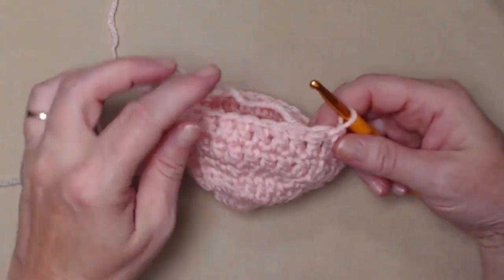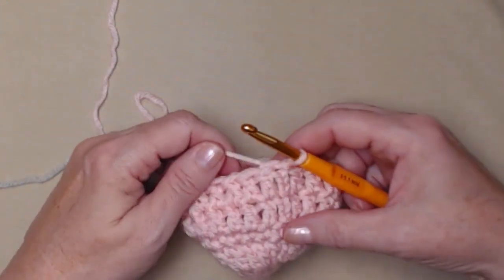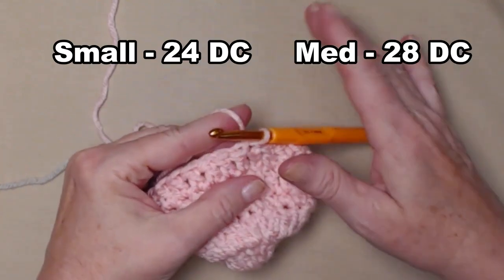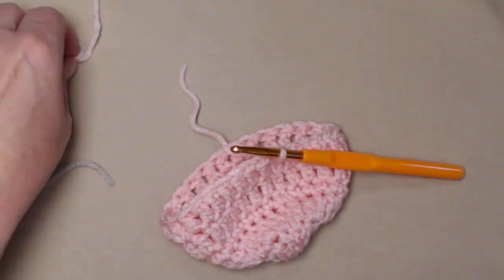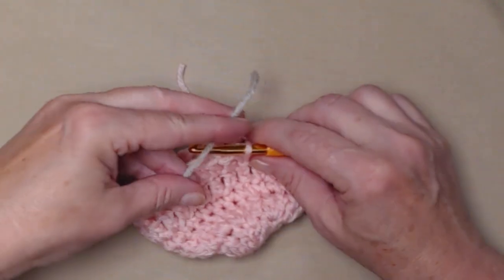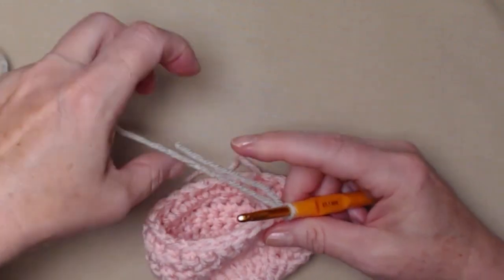I completed another row of double crochet all the way around. I joined to my chain three, but I didn't chain three because we're going to change colors. So I'm going to cut my pink yarn and bring in this gray. I'm using this gray on this one. I used beige on the smaller one.